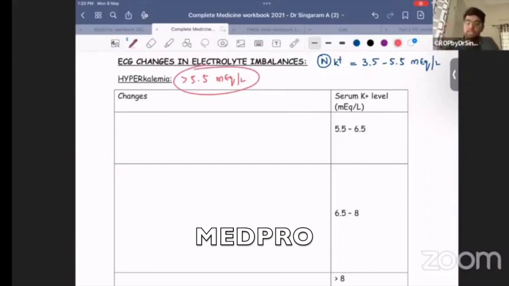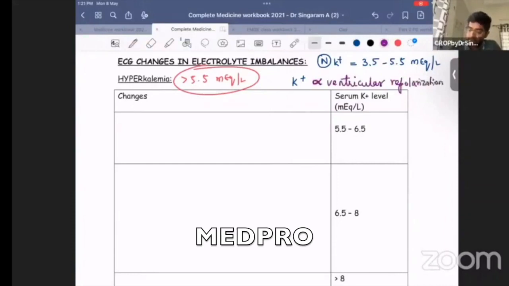It is not the ECG I'm talking about. I'm talking about the role of potassium in the electrical activity of the heart. Is it related to the atrium or ventricle? It is more related to ventricles. Is it ventricular depolarization or repolarization? Potassium is related to ventricular repolarization. The levels of potassium are directly correlated with the level of ventricular repolarization. Don't forget, ventricular repolarization.